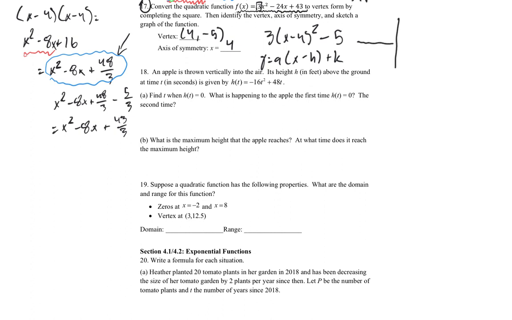So, where's our vertex? At (4, negative 5). Well, let's say this here's 4, and this here's negative 5. Real nice and simple. Is this concave up or concave down? Well, there's a positive 3 in front, so it should be concave up, right? And I'm just going to make a little sketch here. Maybe first think about when x is 0, what does this equal? Well, it should equal 43, right? So maybe a point way up there.